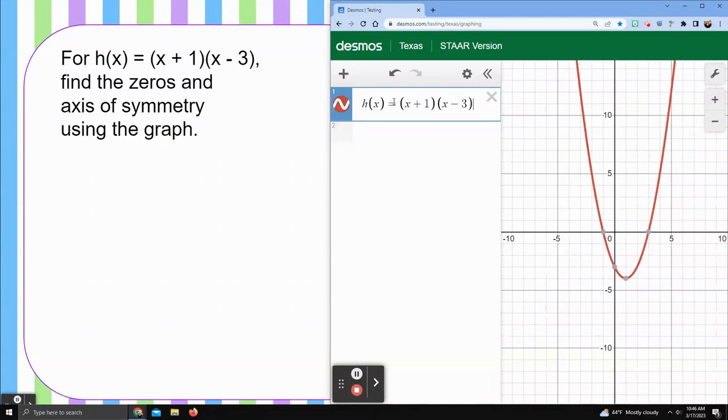I want you to see a couple of things. Now these zeros that we're looking for here are the X intercepts. And you'll notice when you move your cursor to hover over those points where it touches the X axis, Desmos will tell you the values for them. So I have a zero at X equals negative one and a zero at X equals three. Very nice. Desmos does all of that for me.